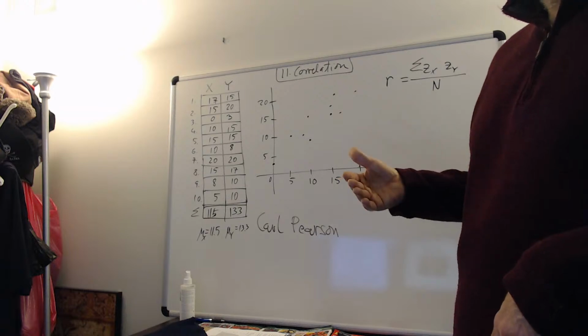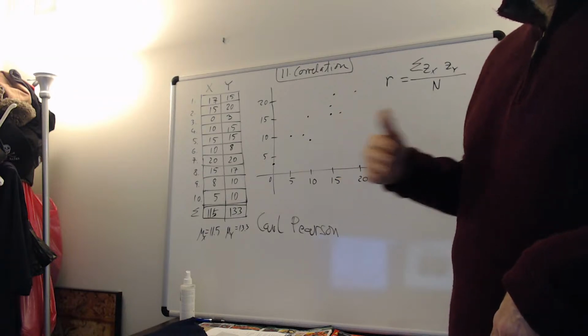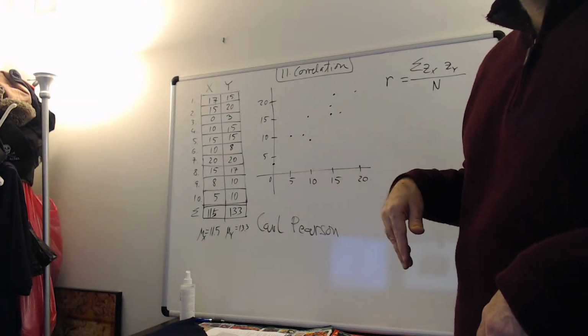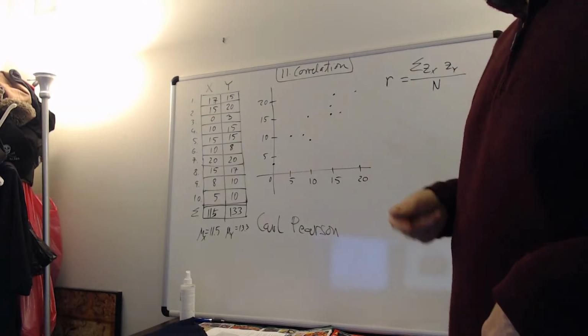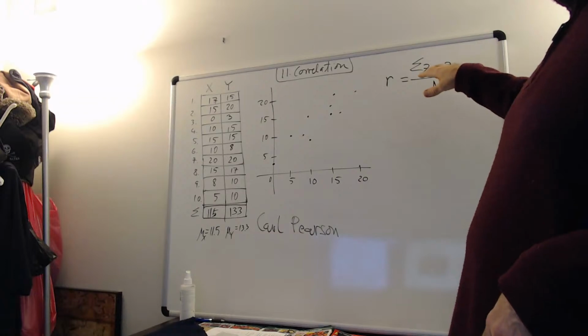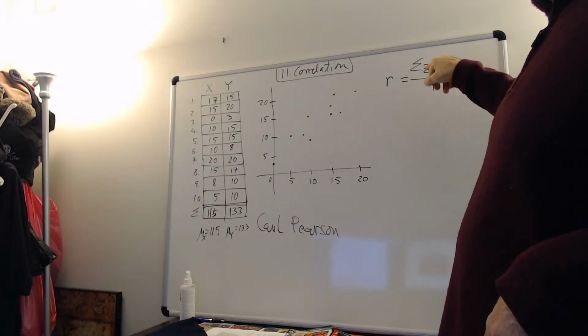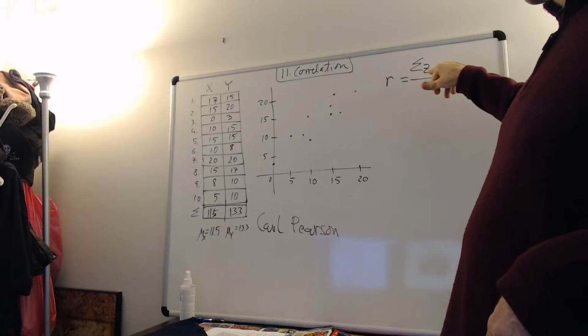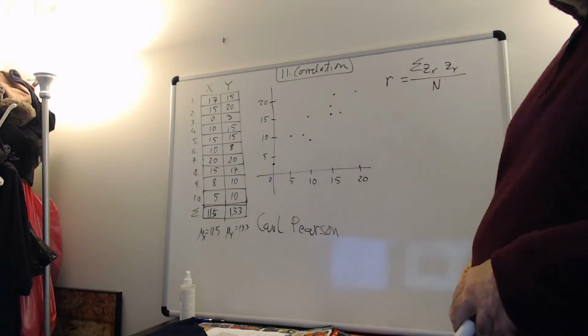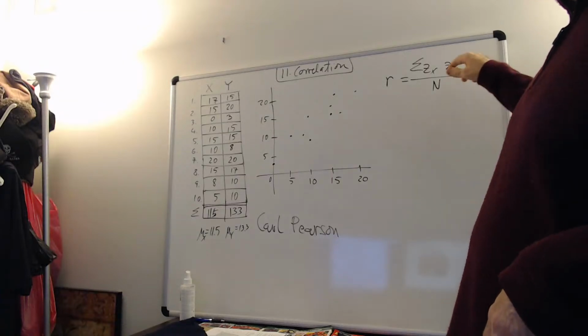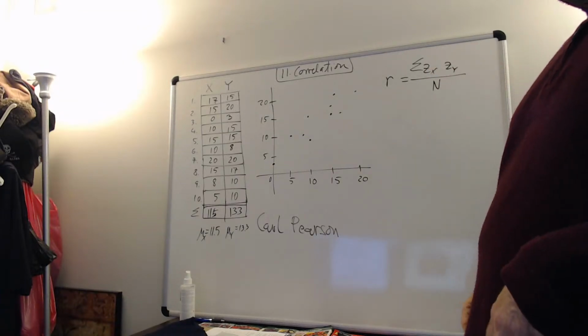So basically, a z-value tells you where you are in terms of standard deviations away from the mean. If it's negative, then of course you're below the mean. If it's positive, then you're above the mean. So at least you can understand what's going to happen here. If somebody is above the average in the first quiz, and above the average in the second quiz, then this number is going to be bigger, right? If it's a lot above the average, this number is going to be quite a bit bigger.